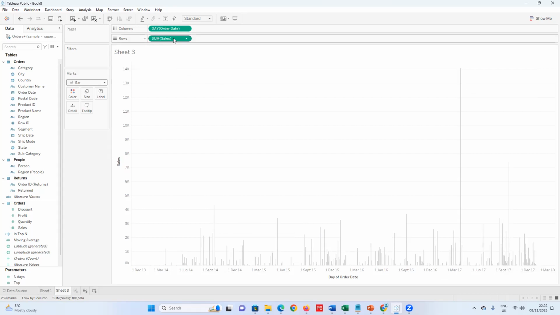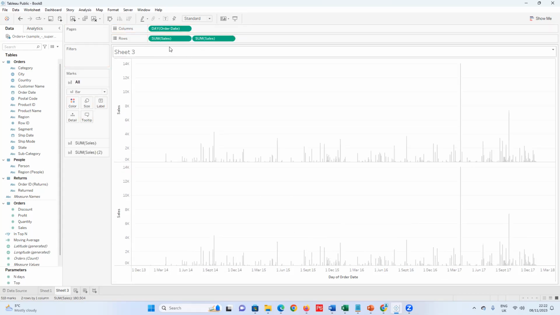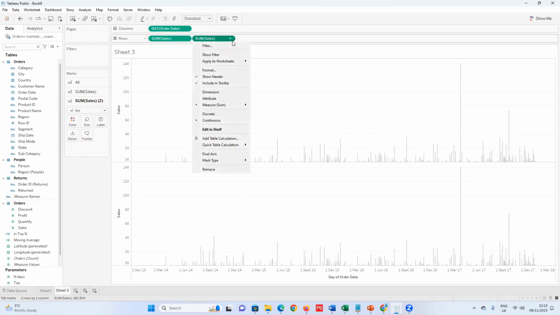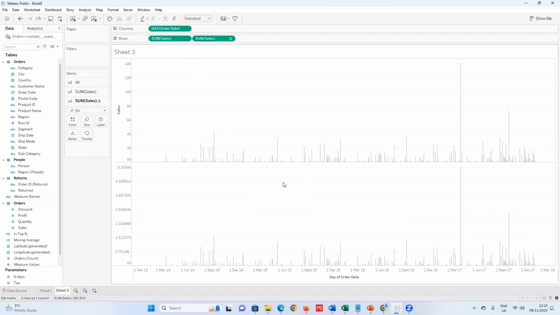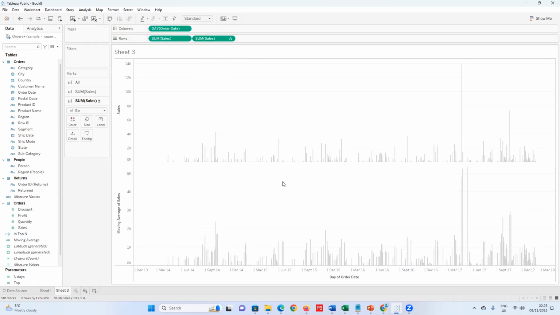So I said the first thing we'll do is we'll hold control and copy this. Now, when we copy this, the top part is sum. The second part, we'll change it to moving average. That one is a simple calculation. So just come here, quick calculation. We click on what? Moving average. It's a quick calculation. It has done the quick calculation of moving average. And I came here, I said, I will change it to what?